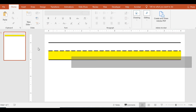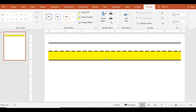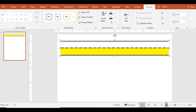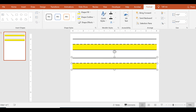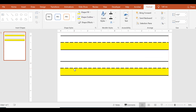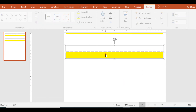Now highlight all of the elements, and in the Format tab click the Group Objects icon, then click Group. That way all the pieces are attached together and you can move the whole thing at once. Then zoom out a little bit and use Ctrl+C and Ctrl+V to copy and paste these lines all the way down the paper. Referring to the numbers on the side, line the next set up with the three and the two. Then continue doing the same thing all the way down the paper.